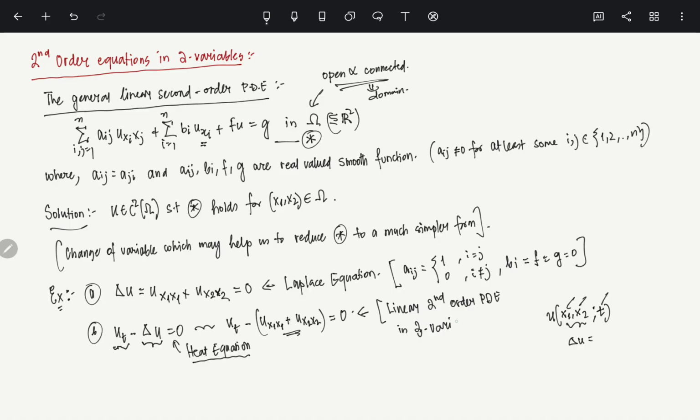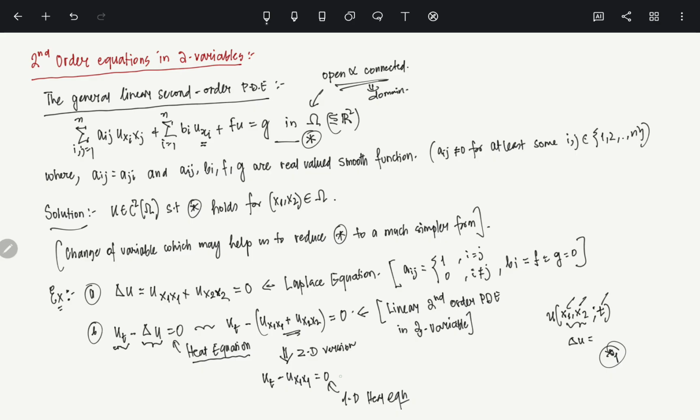Now, you see, just a little change can make this equation a 2 variable equation. So the 2 variable, 2D version, how should it look? You can just change the Laplacian like this: ut minus u x1 equals 0. So this is called the one dimensional, 1D, heat equation. Why 1D? Because the time variable is always one variable, just one dimension t. x1, x2 can change, but here x2 is not there. Essentially, we are just looking at x1, so the space dimension is 1. That is why it's called a one dimensional heat equation.